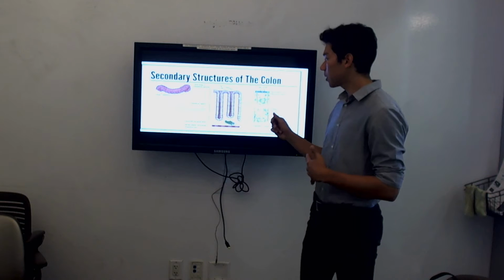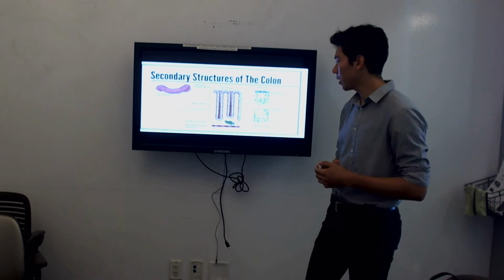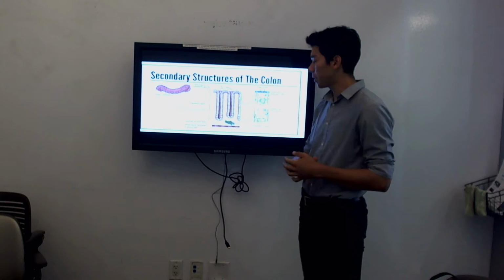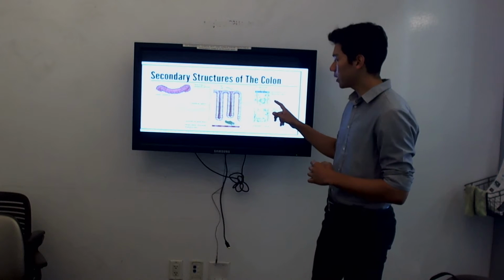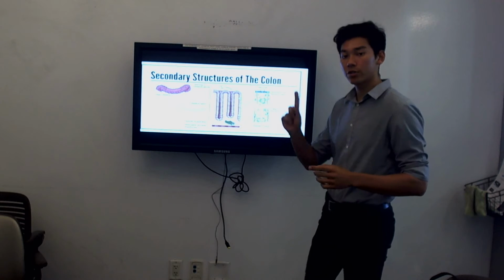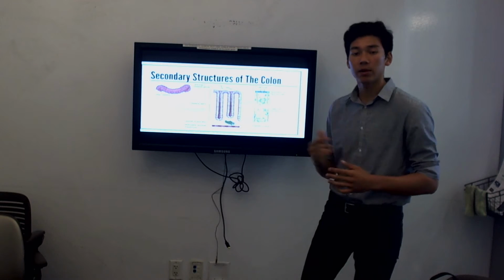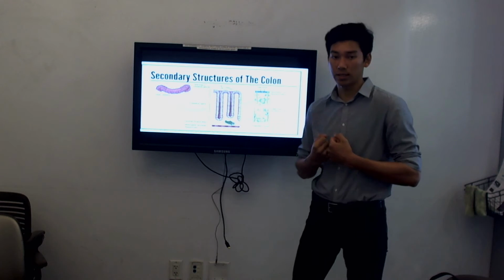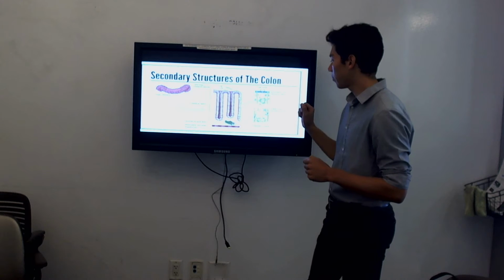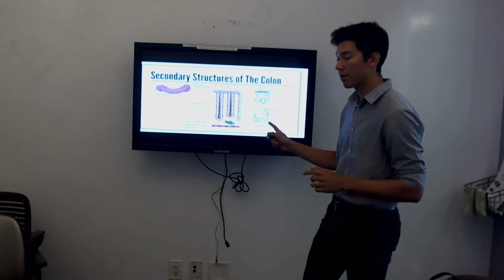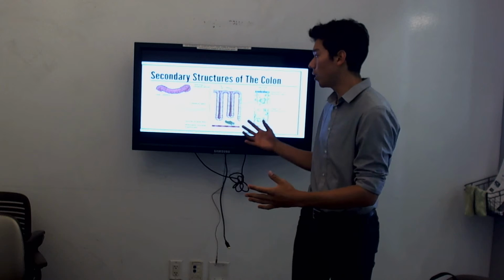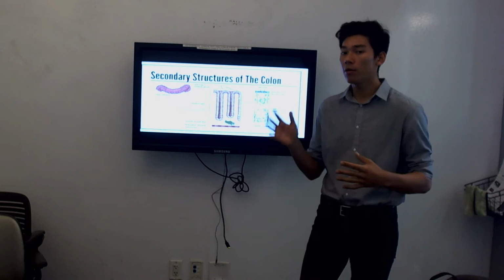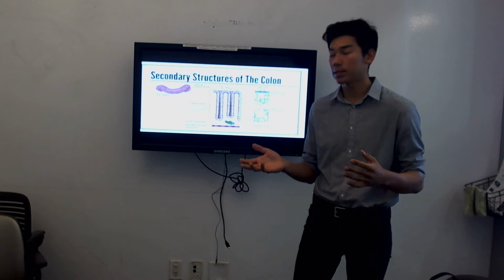As far as the superstar cells that work here, we have microvilli, which are on the surface of each one of these squamous epithelium cells. Microvilli are these little hair-like projection structures that greatly increase the surface area. And their main role is to absorb water into the cell. And then we also have goblet cells. Goblet cells' main function is to secrete mucus into the large intestine, and that's really important because that provides some lubrication for stool and food to pass through.